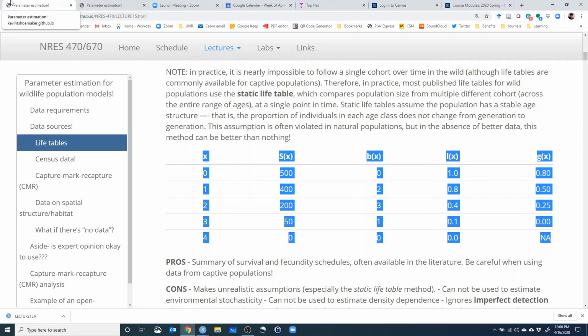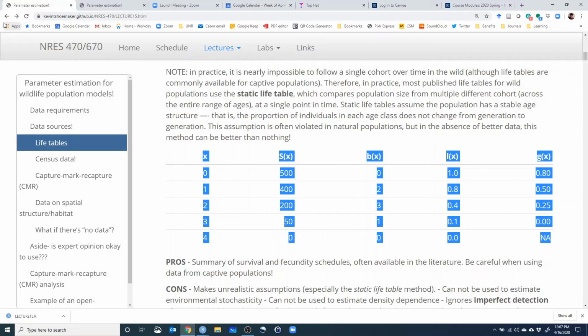How many newborns are there right now? How many 1-year-olds are there right now? How many adults are there right now? All right. Then if we assume that the population's in a stable age structure, at stable age distribution, that means that distribution of newborns to adults to juveniles, whatever, should be constant over time. As you know from your earlier models with age structure, if the population's at stable age distribution, that distribution does not change over time, right?